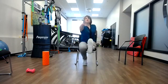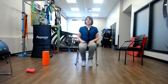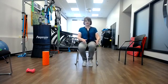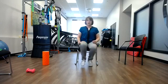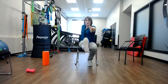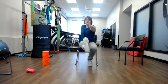But we're just going to do this for a few minutes, okay? And if you're like, Susan, this is too much for me, just go back to legs. If I'm doing this too fast for you to get your knee fully extended, please go as slow as you need to get that knee fully extended. When you want to add cardio in, it doesn't have to be really fast, okay? You just have to be moving.